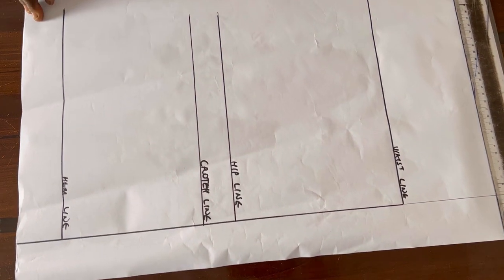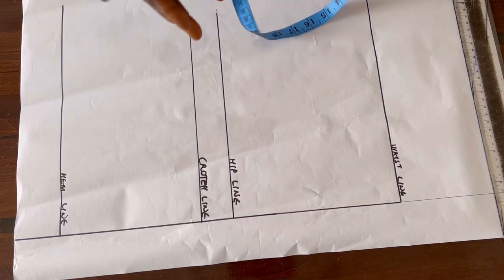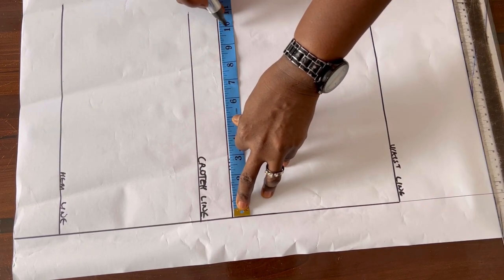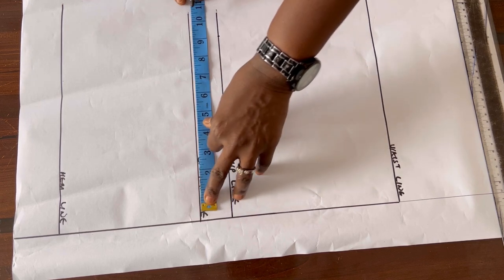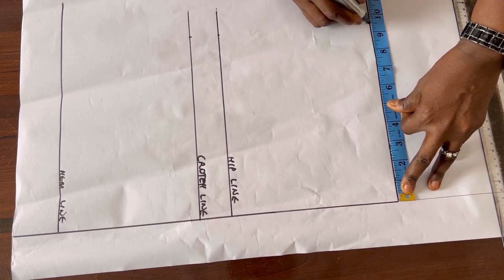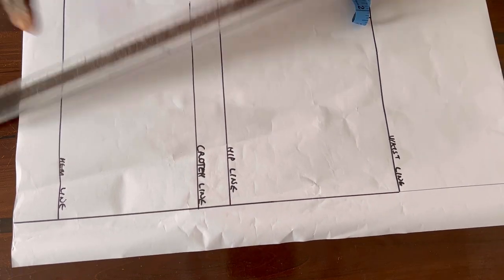So the first thing we are to do now is to get the hip measurement, which is 38. We divide it by 4. You measure 9.5 on this hip line. You measure the same thing on the crotch line. The same thing is measured on the waistline, 9.5. Then you connect it with a straight ruler.